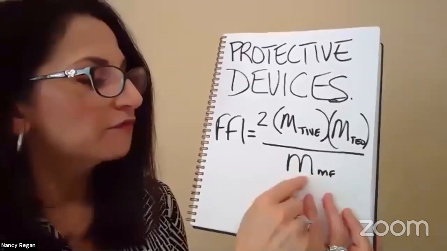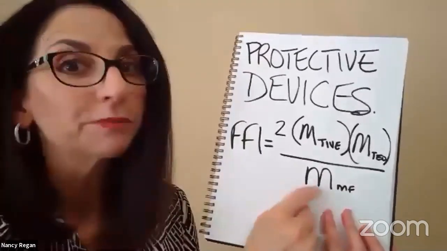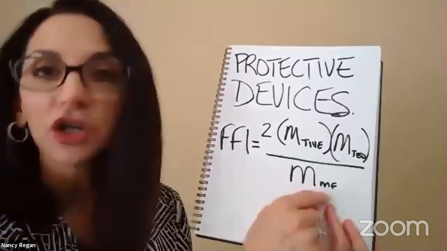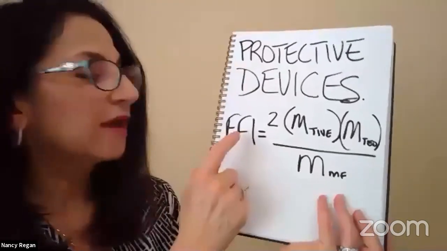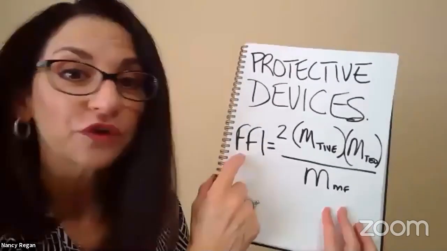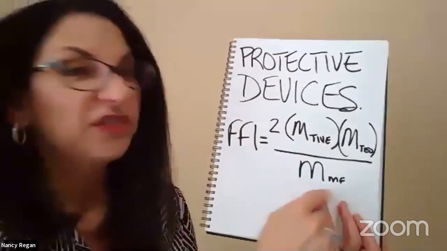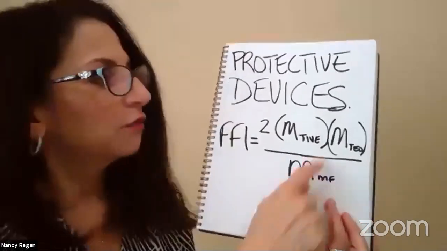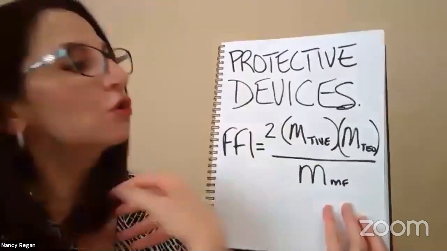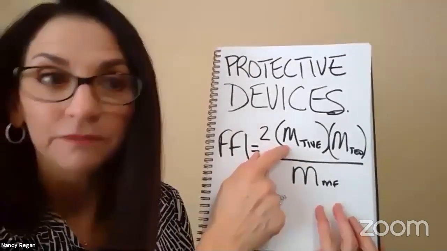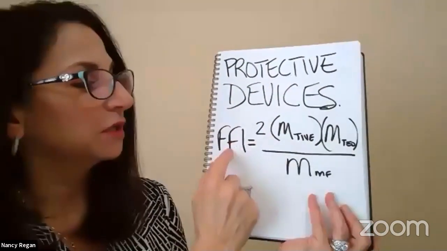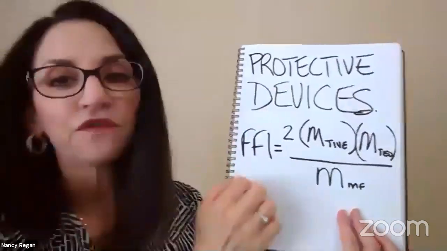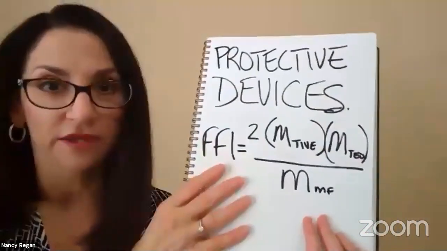Like if you have a mean time between failure of your multiple failure, let's say it's 100,000 years, well, you're going to have to check your device less frequently than if this was 10 million years, right? And if you have a more reliable device, then this number is going to be bigger. So anyway, this is how we figure out how often we check them. And like I said, I'm not going to bore you with the details, but that's how we do that.